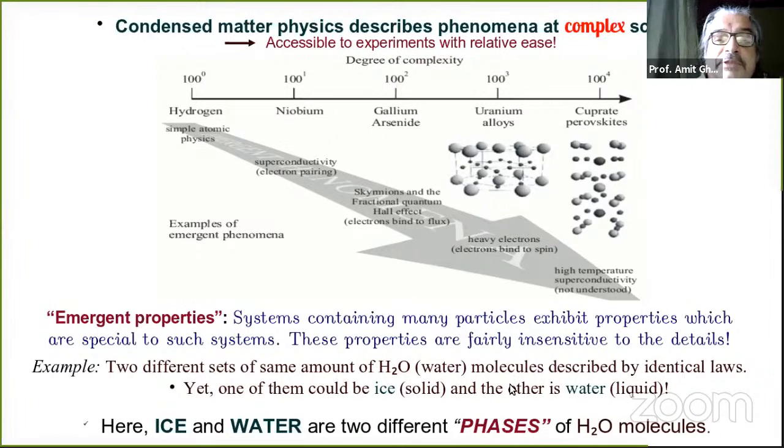So just to take an example, you can take different sets of the same amount of H2O molecules, let's say in two glasses, which are exactly identical for all practical purposes, and practical meaning that the number of molecules, the composition, and the interaction between them are exactly the same. They're all H2O molecules. They follow identical microscopic law. If you want to consider Newton's law, it's the identical Newton's law which works between those H2O molecules. Or if you want to talk about quantum mechanics, the equivalent status is of the Schrodinger equation. That equation will also be the same between the two. Yet one of them could be ice, the other could be water.